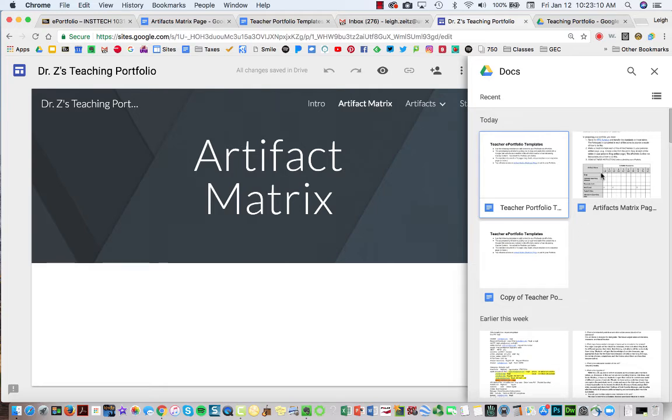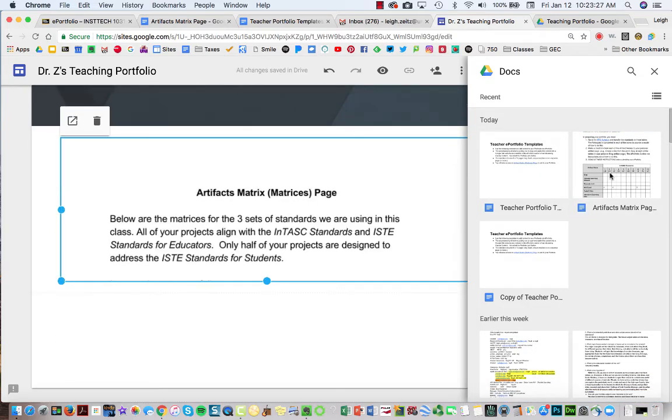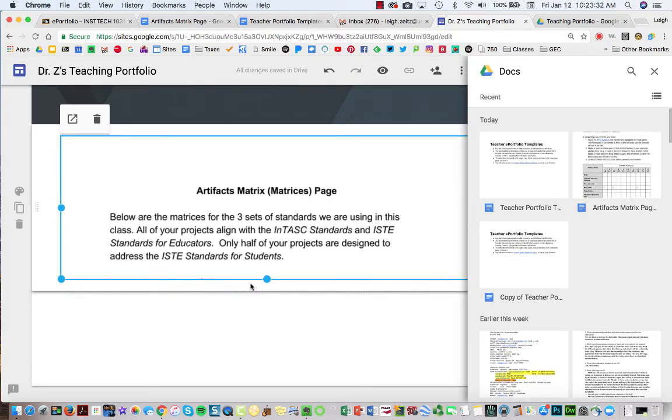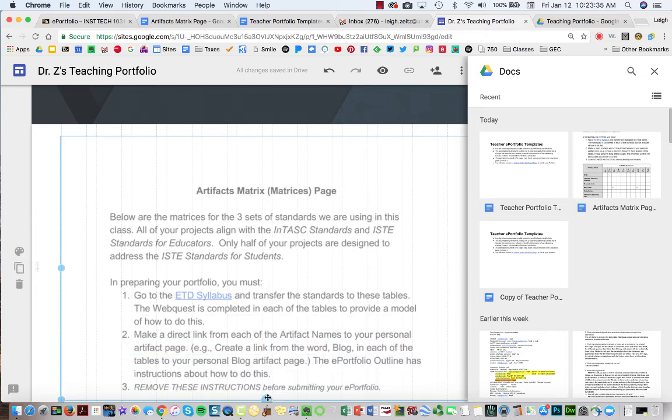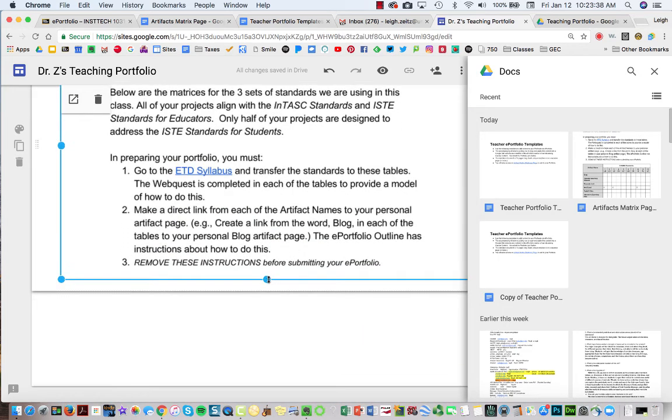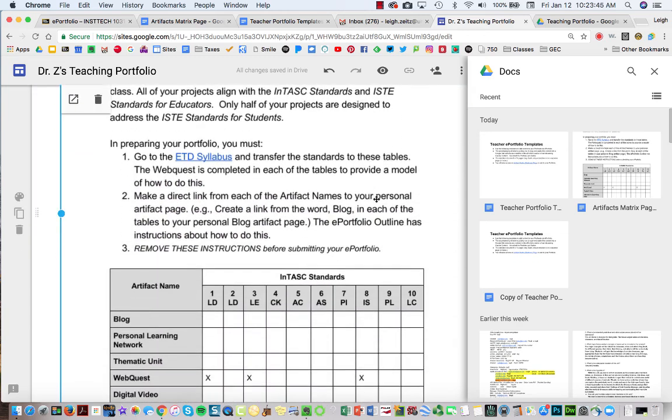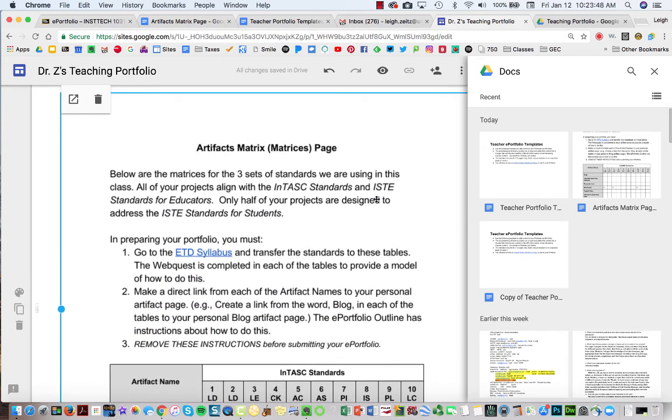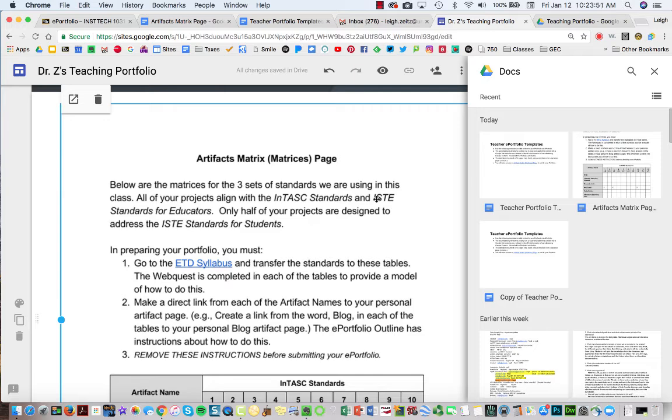And over here is where we have the artifact matrix. This should show up. If it doesn't, you can look for it going through the docs here, but it should show up because we just added it today. We'll double click on it, and this shows that we have the artifact matrix. Now, here's something interesting: we want to make it bigger, because the artifact matrix page, as you saw, was 4 pages long, and this is as much as we're going to be able to see right now. When the students see it, they're going to see all 4 pages. But for right now, this is all we get to see. Okay?